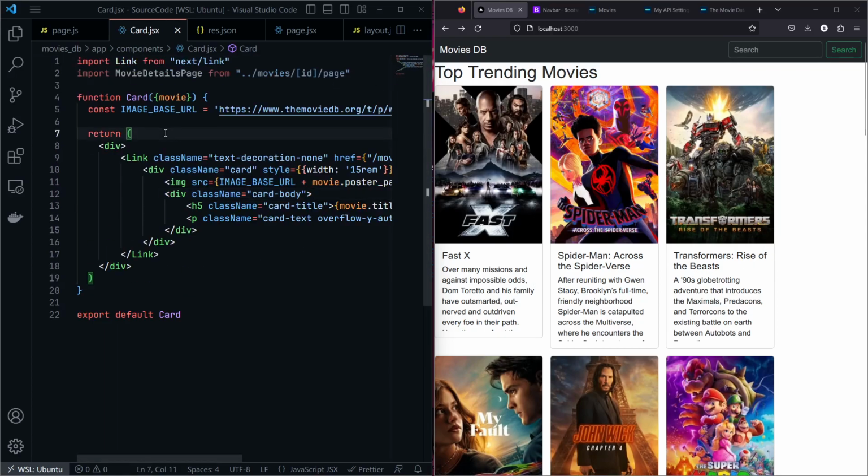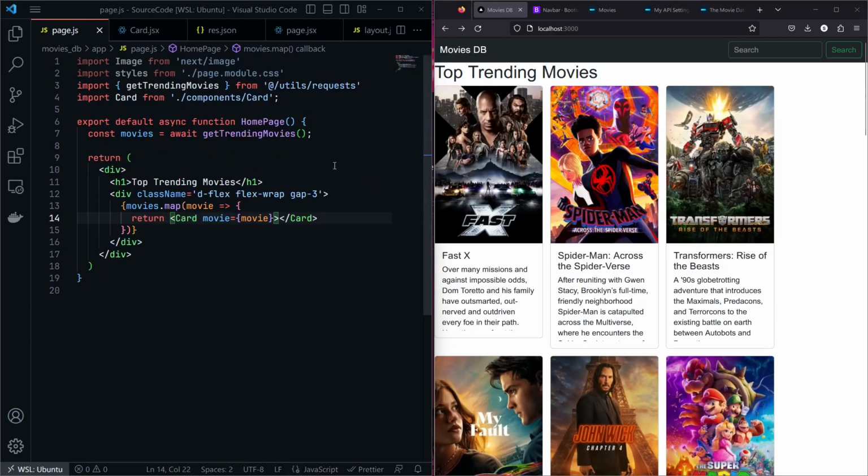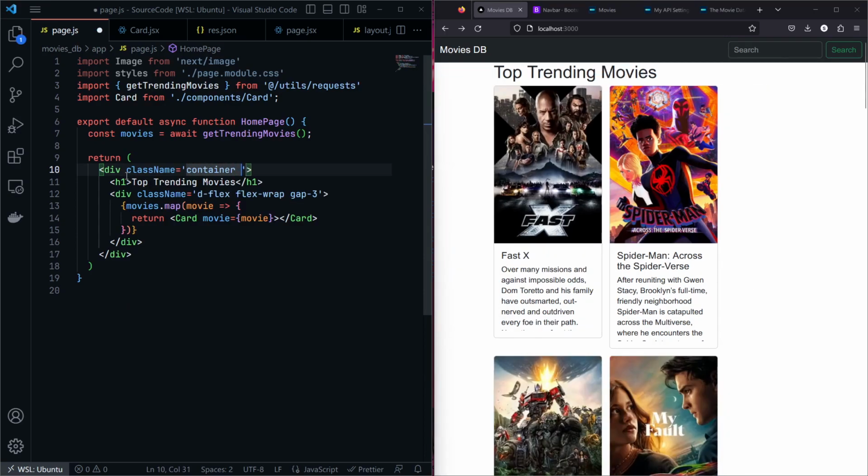And let's add some padding over here. This is looking very odd. So let's go to page, and here I'm putting it inside a container first, and then I will give some margin y as 3.